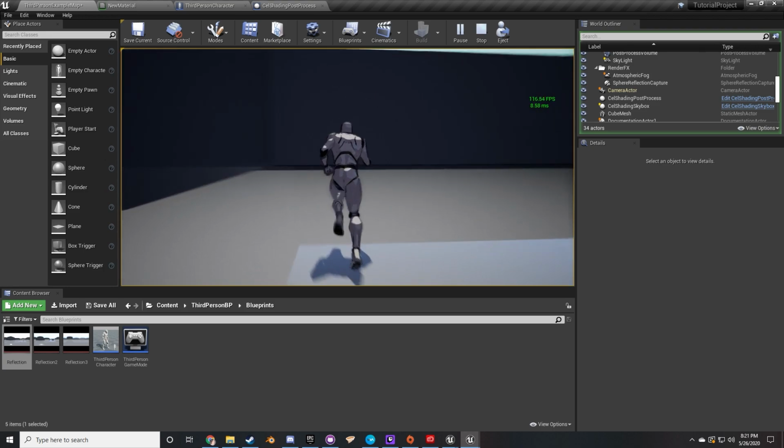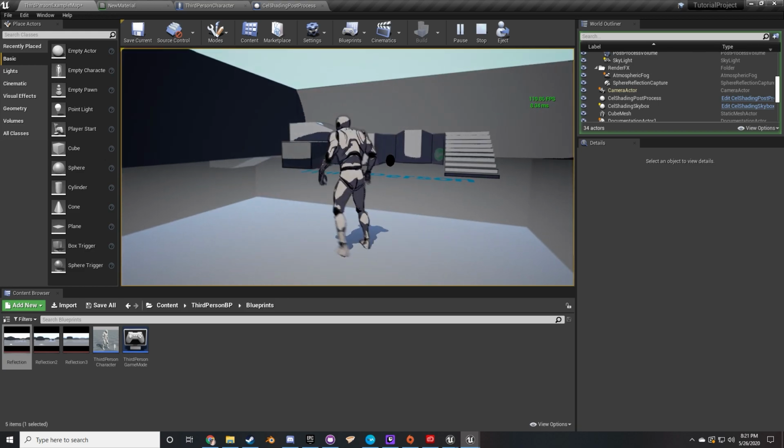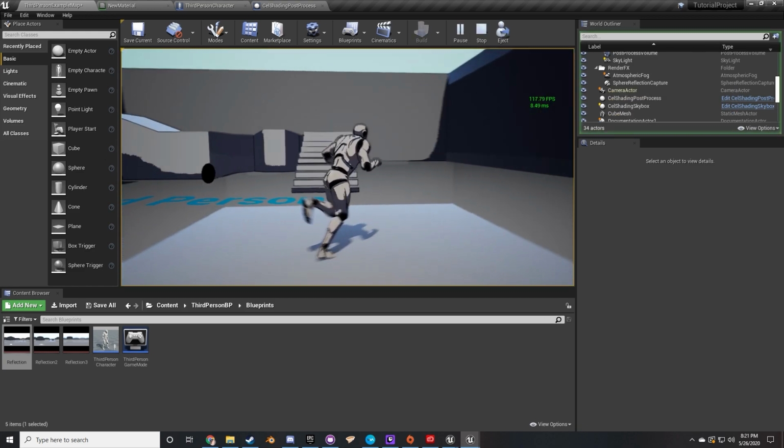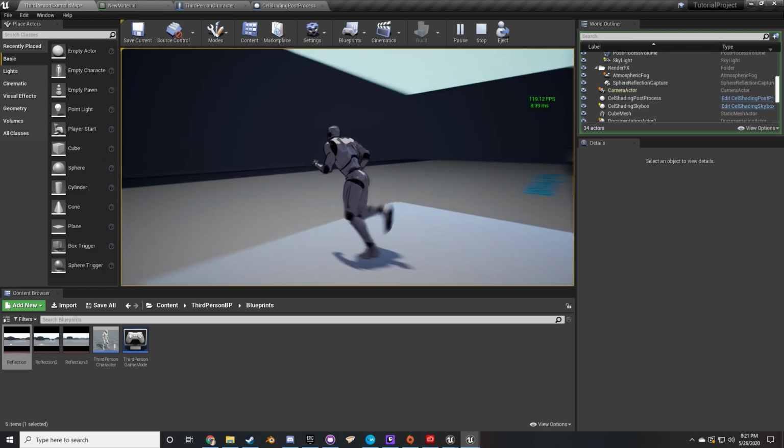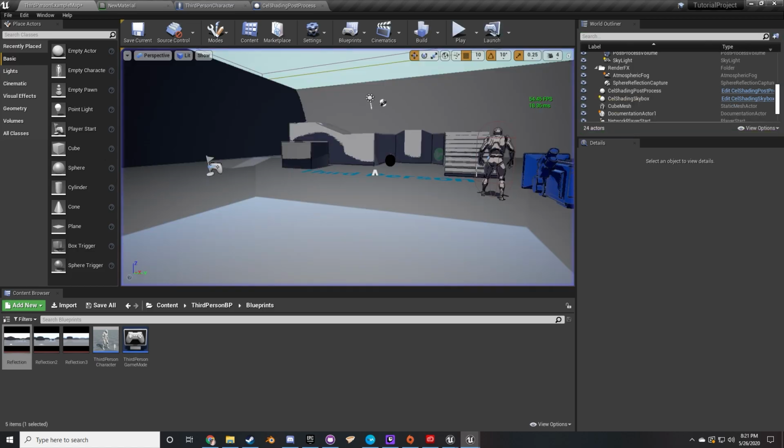Another disclaimer. This shader only updates every 4 seconds. If you make it update any more than that, not only will your frame rate be worse, but it will actually look worse because it'll be flickering.